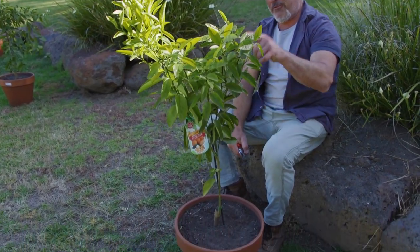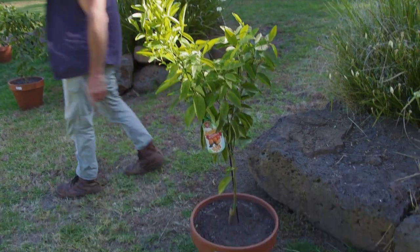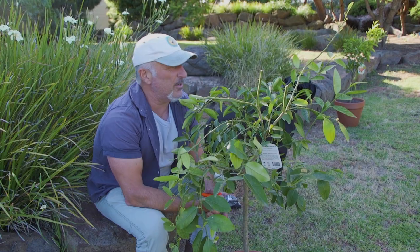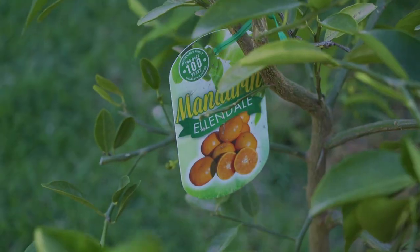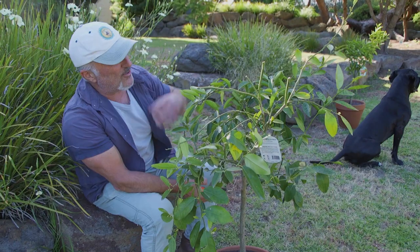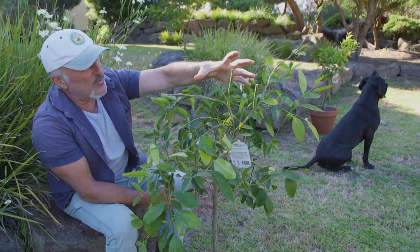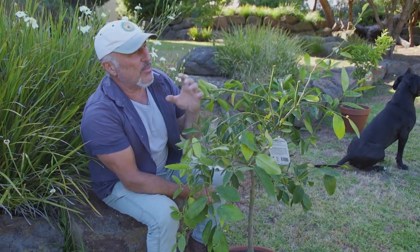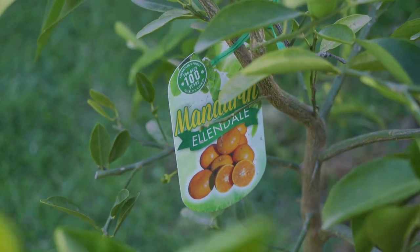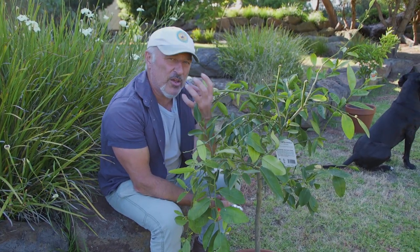That first variety is full of fruit, and the soil is just typical compost and garden soil. Over here is an Allendale mandarin — a larger tree by nature compared to the Imperial. I'm using the Imperial as a standard size reference, about two to two and a half meters tall. This tree will probably get to about three meters, a bit wider, with a bigger leaf. The mandarin itself is medium to large, thin skin, juicy, and sweet without that acidic citrusy taste — just a nice sweetness.